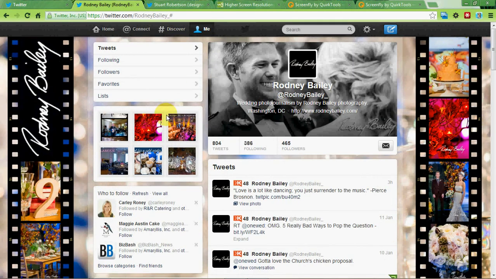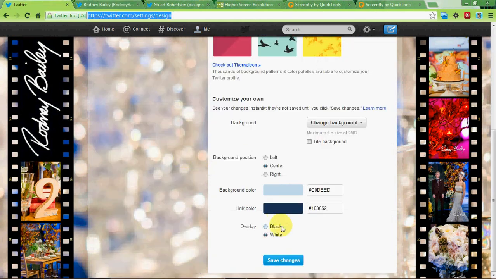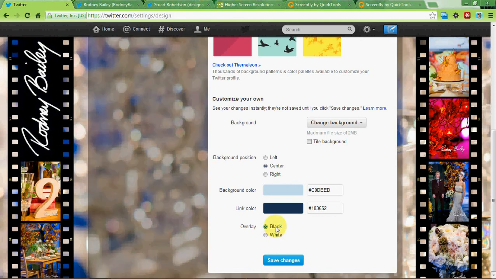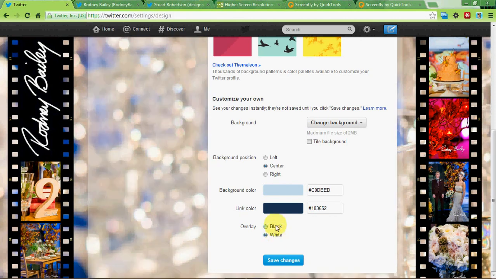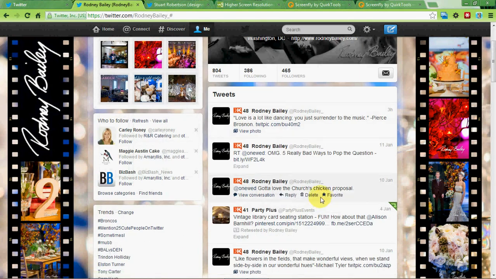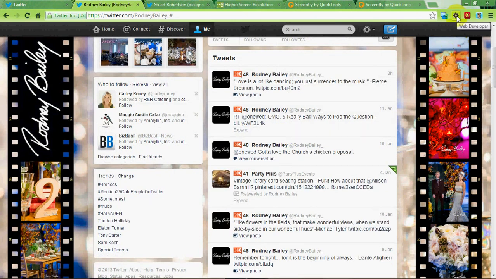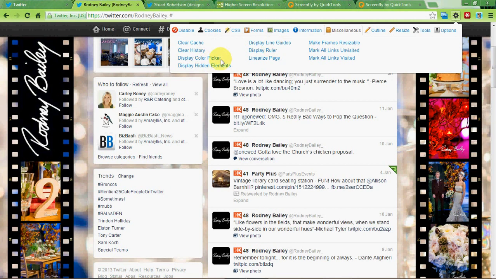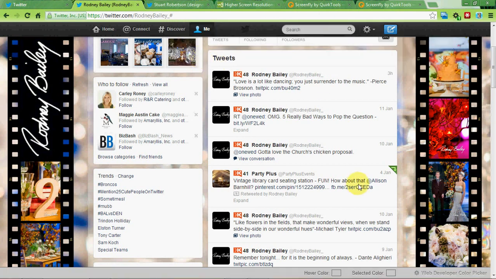So now that we have the math out of the way, I'm just going to finish by talking a little bit about two more options that you can do with your page. One is the overlay, which you can change from white to black. And the other is the link color. And that is what governs this color right here, the color of these links, of these buttons right here. And I'm going to actually change this to a little bit of a brighter color. And what I'm using for this is Google Web Developer. It's a plugin you can get from the Chrome store. And I'm going to click Display Color Picker. You might be able to get this in other browsers with other extensions.